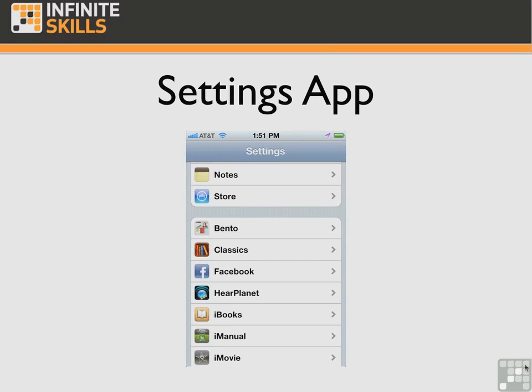The Settings app also builds the views that display and enable the user to change the settings. So if you tap Bento or Classics or Facebook in the Settings app, you see a view that lets you disable or enable certain settings. So our goal here is to have My World appear in this settings list so that you can then change the falling words and the speed of the animation in the Settings app.